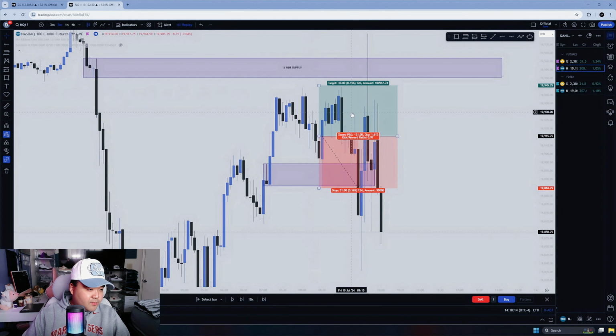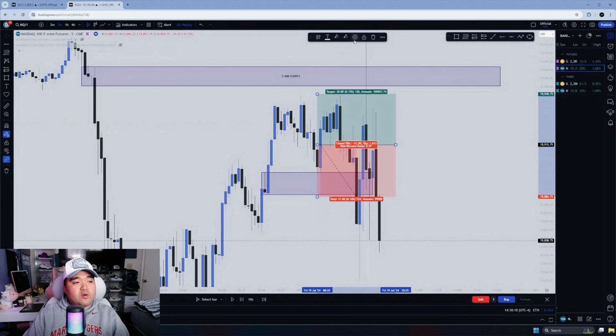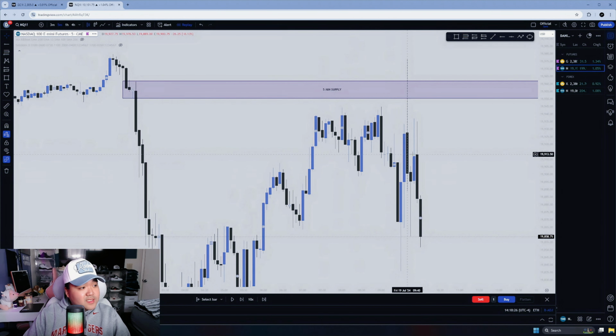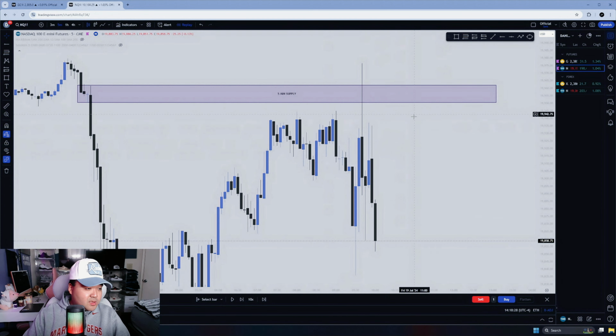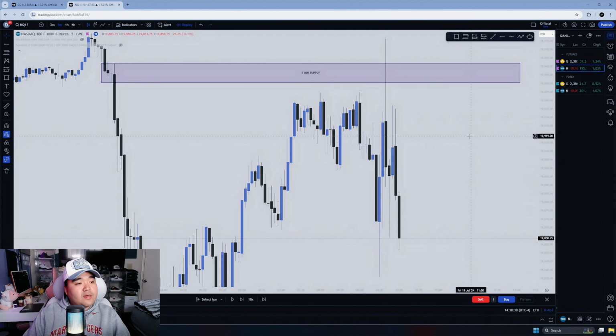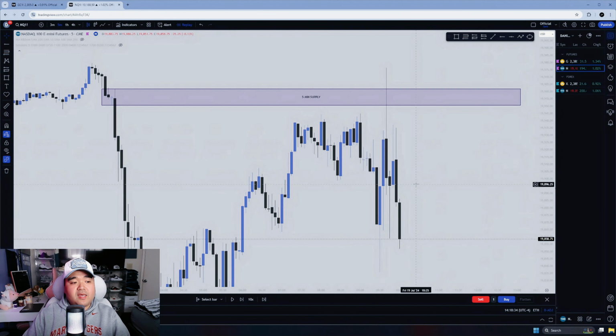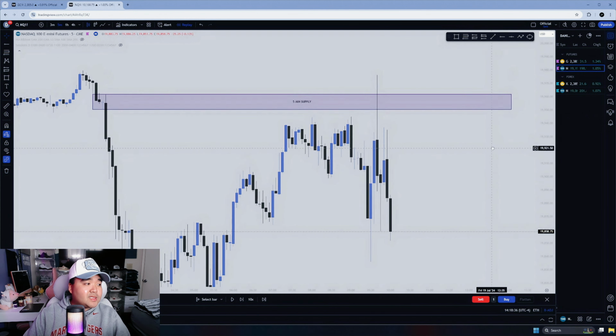Now, you could have secured profits, but again, this is not what you want to trade, because then you're not confident in holding this setup, okay? So that demand, after it did that, it came all the way down, stopped you out, and then it came all the way back up. Now, as it comes back up and taps your actual area of interest, which is this 5-minute supply, look what happened. You tapped it, and then you wicked it. So this is a liquidity gap that we take every single time if we see this happen, okay?